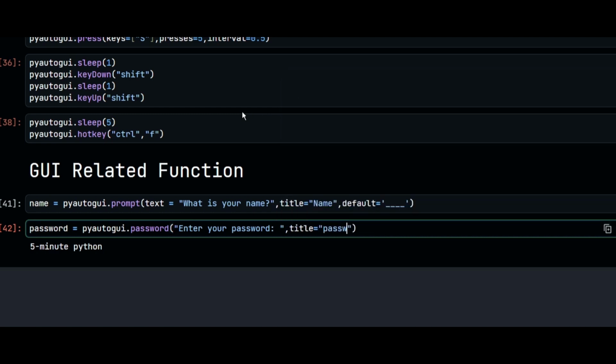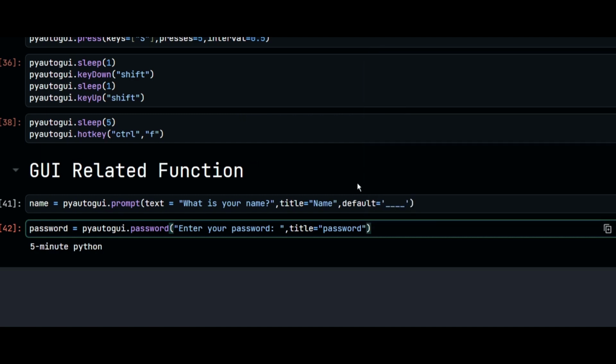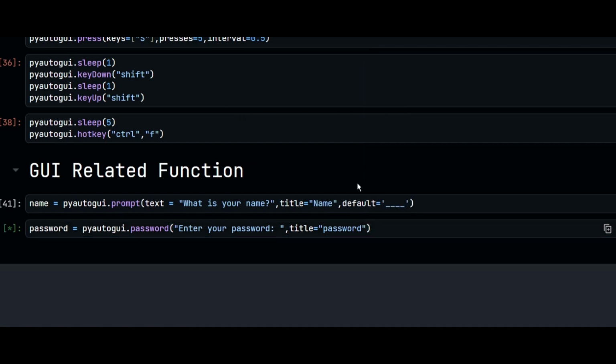You can use anything, it's just up to you. I'm just going with password, and we don't need to give a default. I'll put it here and run it.